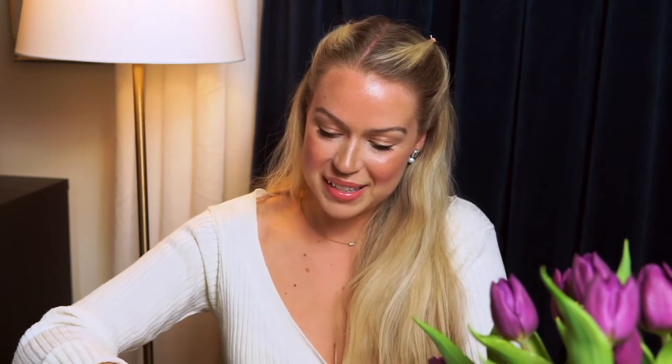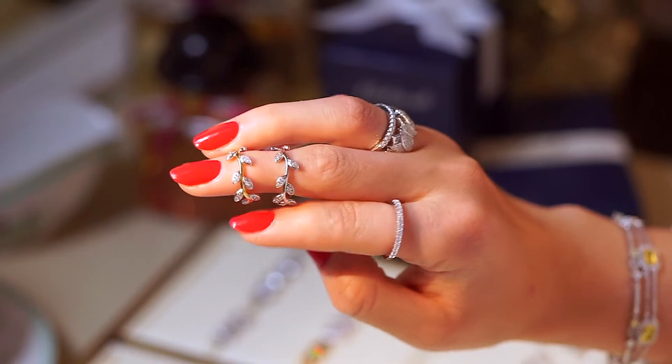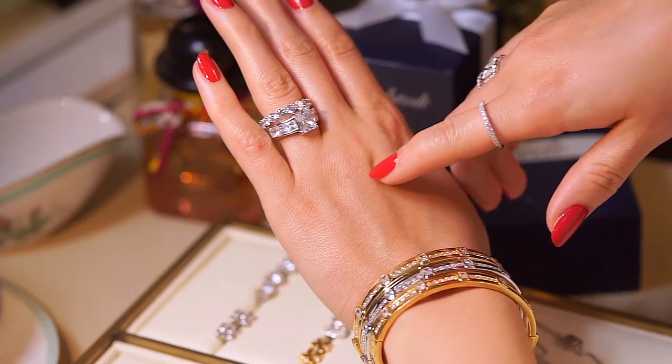This ring was one of the first diamond rings I got from my beloved boyfriend Oliver. With a lot of these pieces, they symbolize a special time in my life — that's what I love about jewelry. The tulip ring was one of the first designs I made; the thin ring I got from Oliver; one ring I designed with my mom; and two rings I designed when I was in Italy with my family.